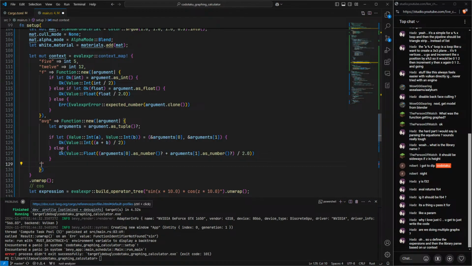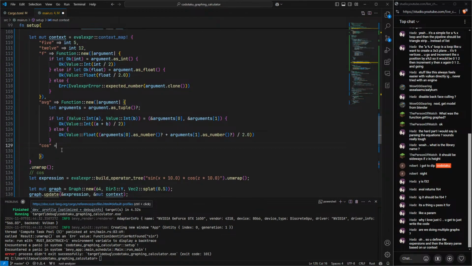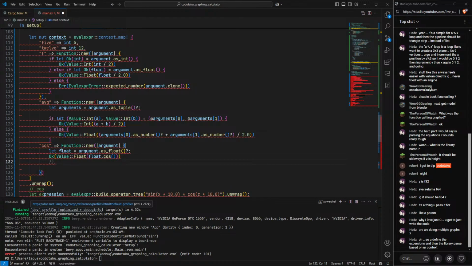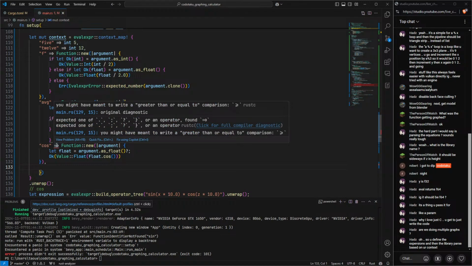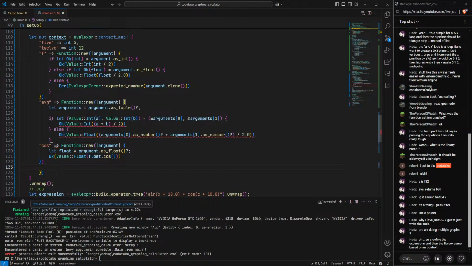So basically we want cosine. Let's add some space here. So function u, argument, and what the heck is going on here? What?